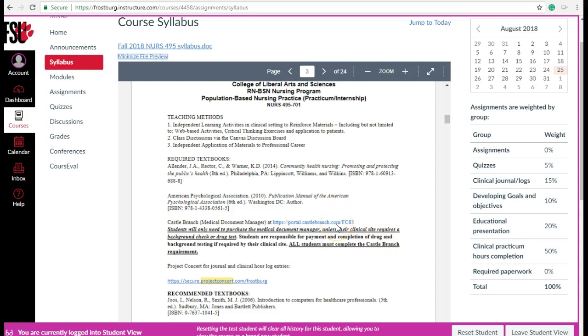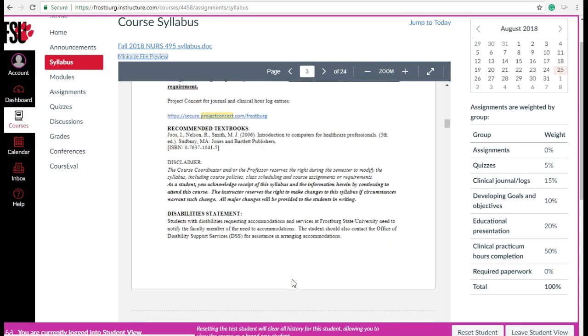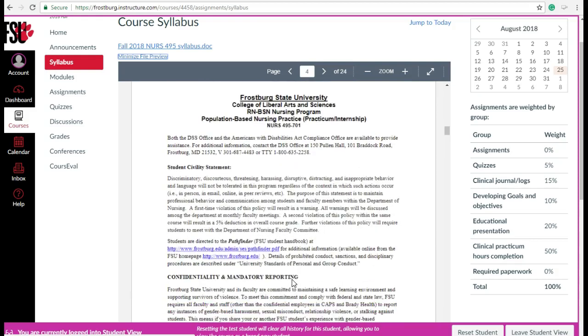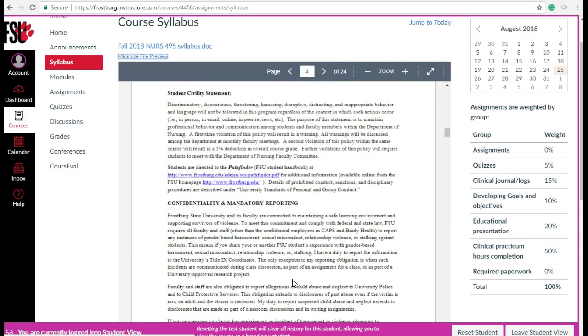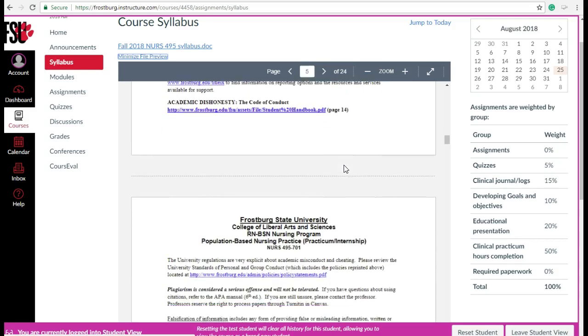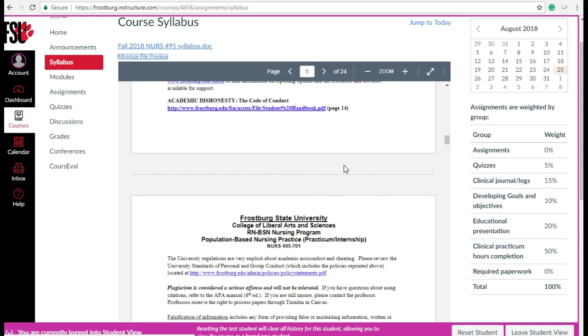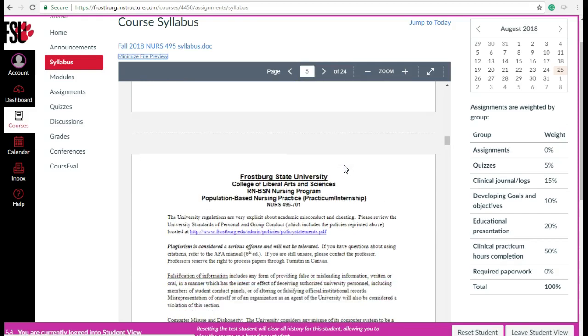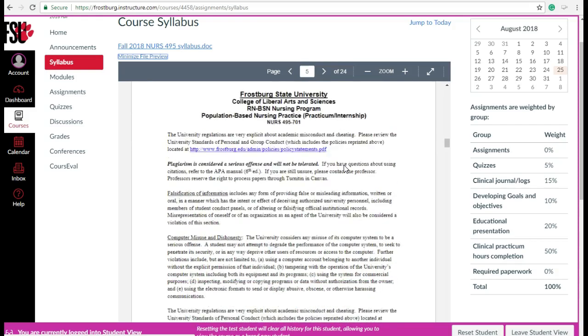All of those links to Castle Branch and again to Project Concert are located in your syllabus as well. You'll see mandatory statements. I do want to call your attention to the student civility statement. I would encourage you to make sure that you understand that statement and that you ask any questions if you have them. There's a note here about academic dishonesty in our code of conduct that again you must be familiar with.